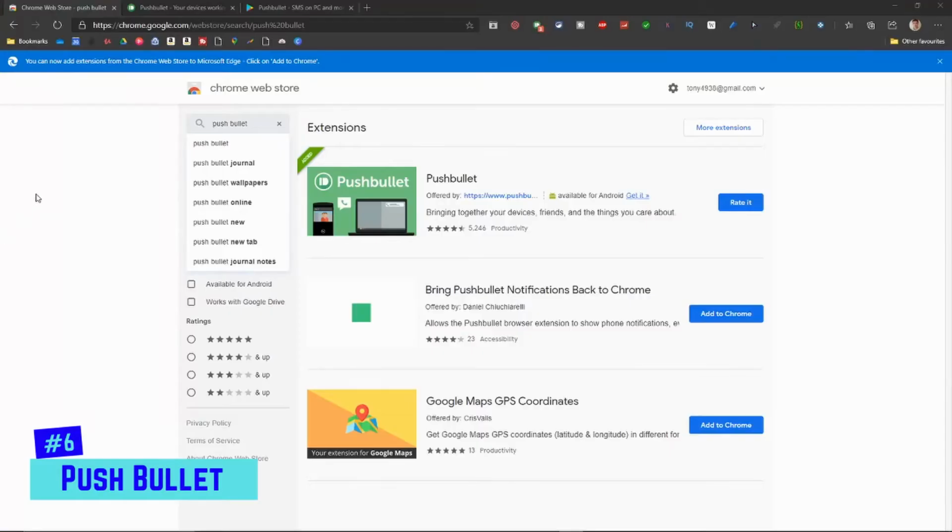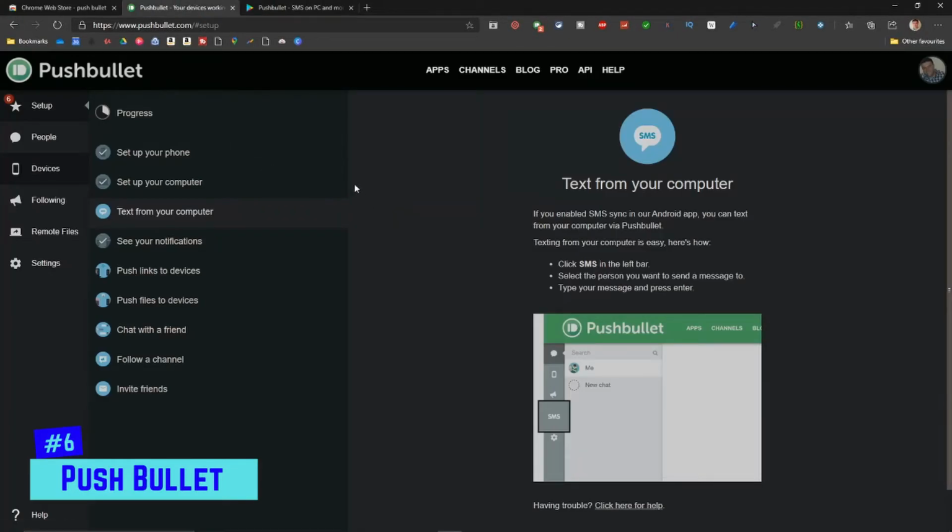Okay, Pushbullet. Really useful tool this. Once you first start Pushbullet, you'll have to sign up. And that's all you need to do, set up your phone, set up your computer, and that's pretty much it. You'll get all your notifications, messages, SMS. You can send links between the two really easily, copy and paste files, photos, chat with people without even lifting your phone. Next on the list is something called Language Tool, which is a spelling and grammar tool.